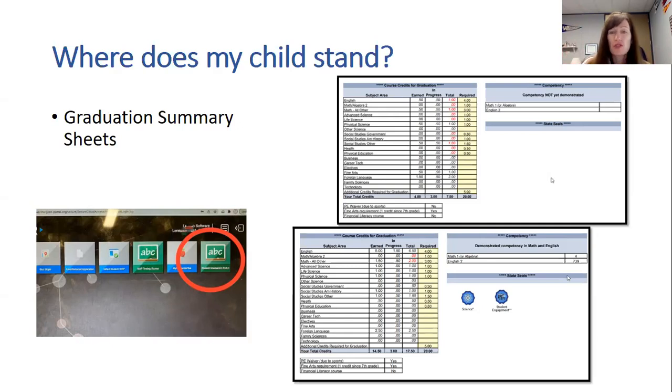It shows the scores for Math 1 and English 2. On the top one, there are no scores listed because that freshman student hasn't yet taken the Math 1 test or the English 2 test. The version on the bottom does show that information, and it shows that for Math 1, they have a score of a 4. So for the current juniors who took that test when we were remote and therefore didn't actually have to take an actual test and their grade got substituted, you won't see a specific score, but if they have a 3, 4, or 5, that means they've met the requirement.